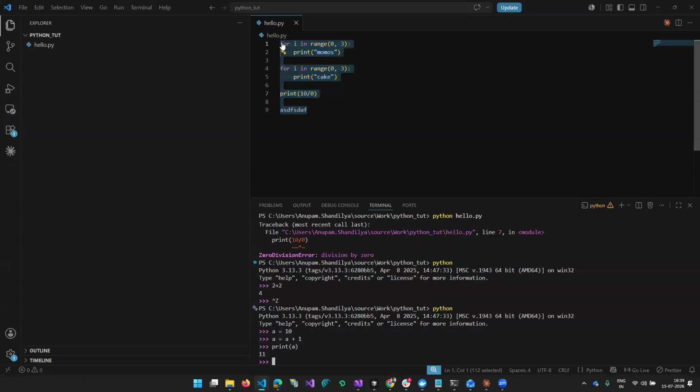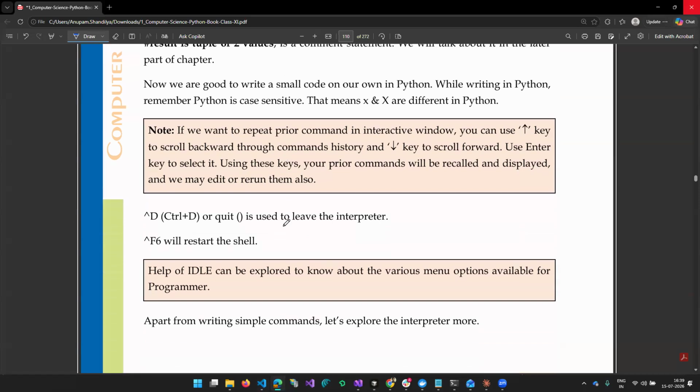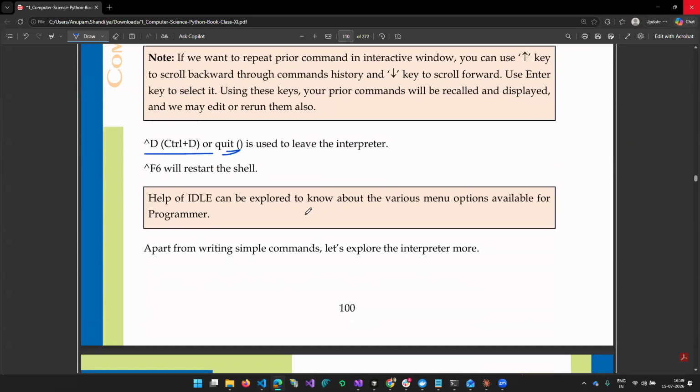For kiddos, it is a little bit easier because you don't have to create and save a file. People find this difficult as well. So if you find this difficult, you can play around here for a while and then move to the file approach. That's the only purpose, nothing else. Control D will quit. You can write quit as well. Control Z also works.